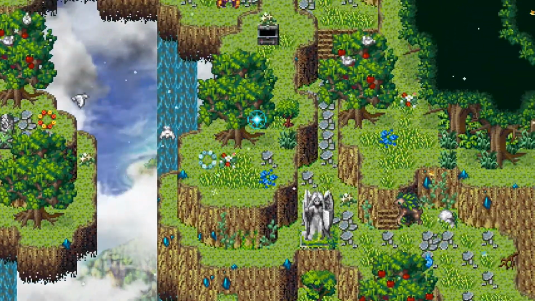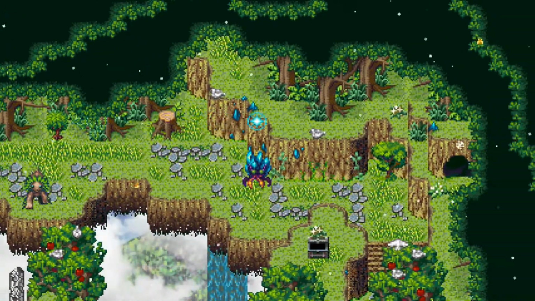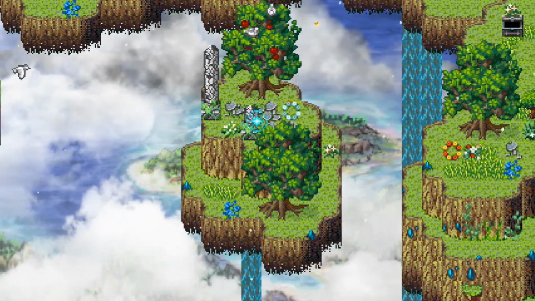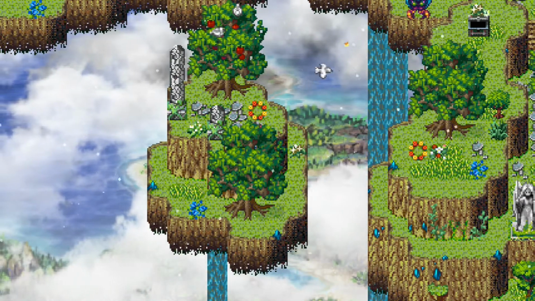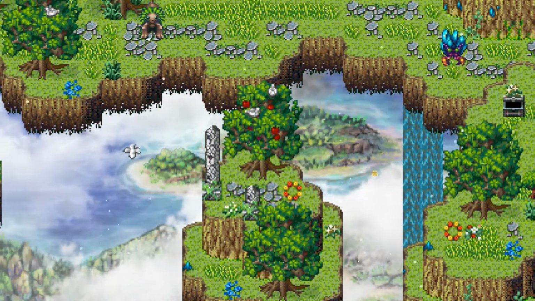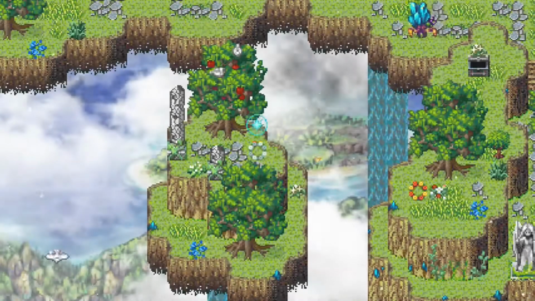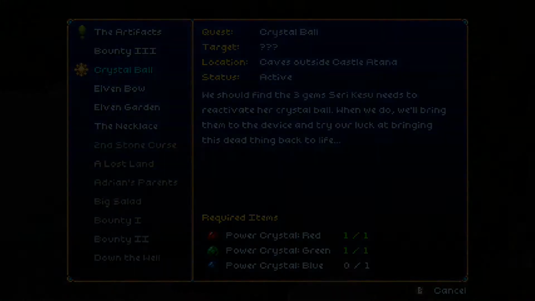Well, there's that, but I got this one off screen. And apparently I missed a couple of things off screen, so... Huh. Interesting. Oh, wait. Is there anything right here? I don't think so. I thought I got everything right here. Maybe not. Alright. Or maybe I did. Okay. I already got the chest, and my mission clearly says that I don't have it. Yeah, I'm still missing the blue one.